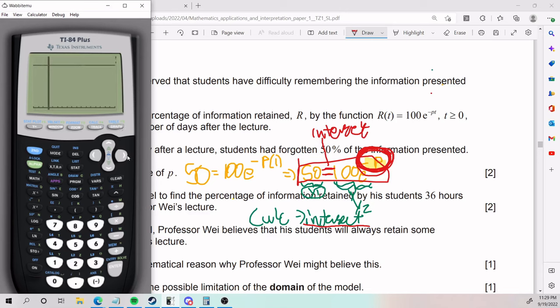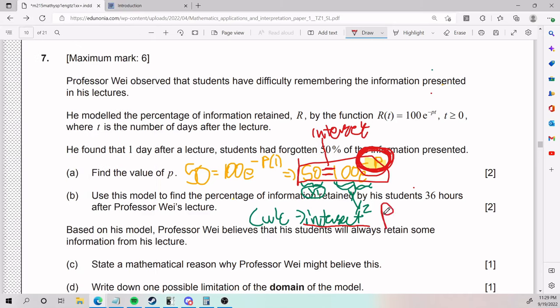So we graph, we get something that looks like this. And that intersect up top is the value of P that works. So I'm going to do calc intersect, select the first curve, select the second curve. We make sure it's on the second curve. Yes, it is. And now we have guess. See, the guess thing is really when you have two intersects. So for now, it doesn't really matter. But I just guessed near the intersect, so you don't worry about having it like super close. Guess near the intersect. And we have that. Cierto? So our p-value is going to be 0.693147. See? That is for part A.